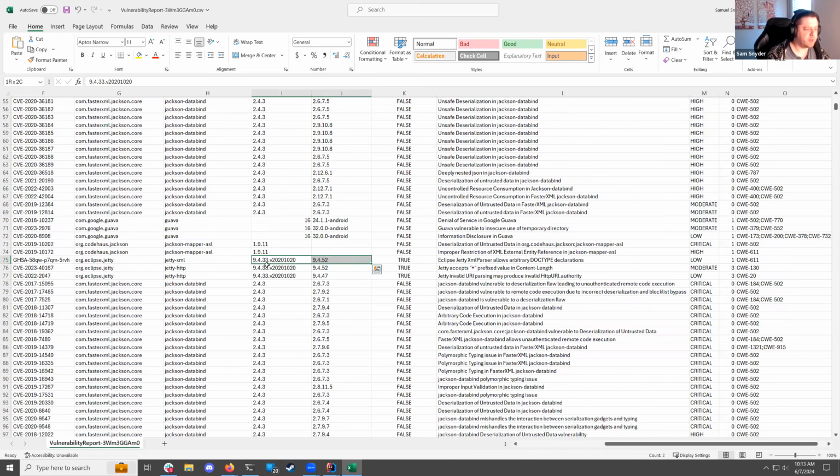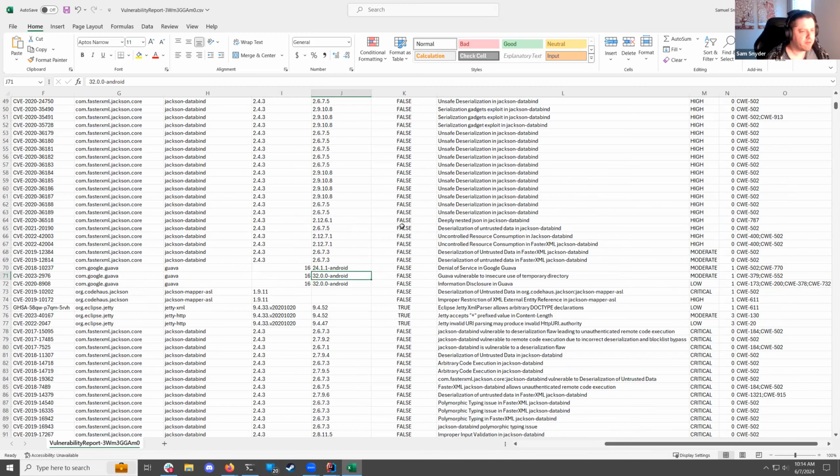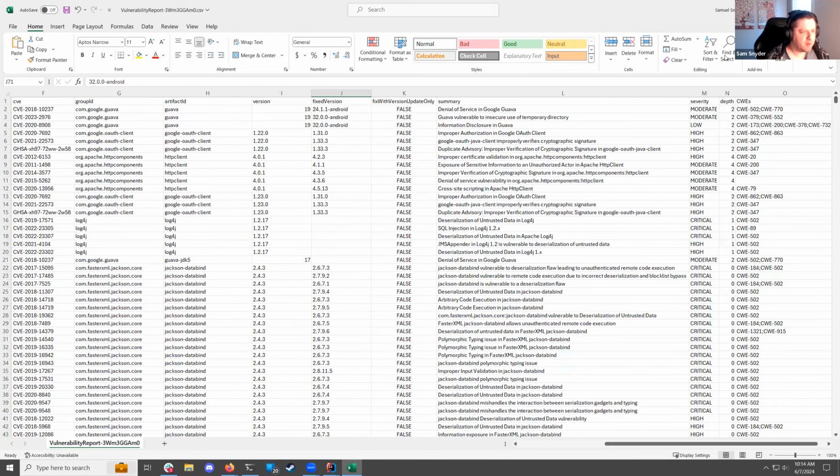So the delta between these two versions is what this recipe happens to use to decide whether or not it should suggest a change. Otherwise it would just be a recipe that blindly bumped you to the current latest version of everything, even if that was a major version bump, and likely to result in breaking compilation and tests and all that stuff.